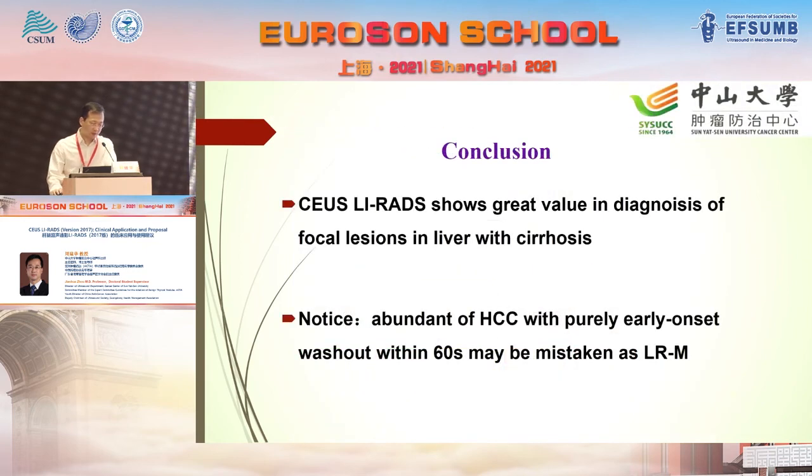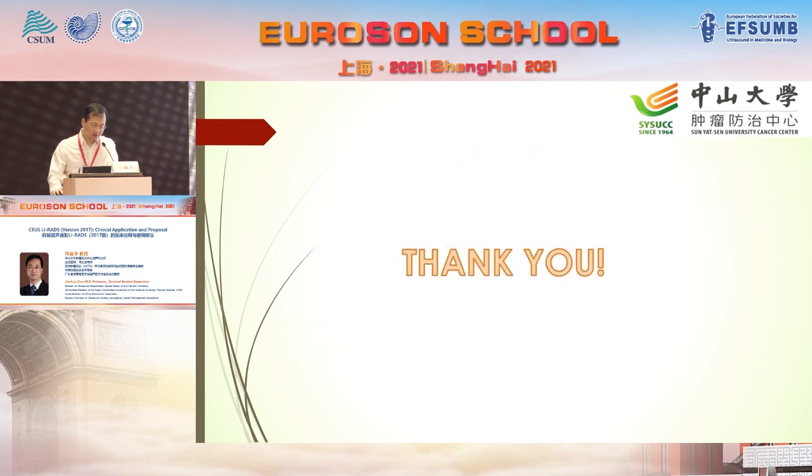So in conclusion, CEUS LI-RADS is of great value in diagnosing focal nodules in livers with chronic HBV infection or liver cirrhosis. But currently, under the LR-M criteria, much of the HCC was classified as LR-M. So currently, the LR-M criteria maybe should be revised to improve the CEUS LI-RADS diagnosis performance. But further prospective study is needed. So thank you very much.